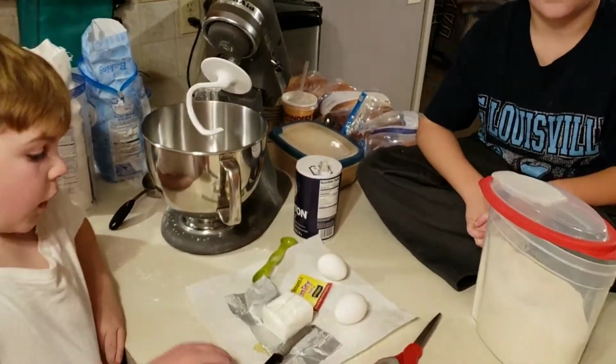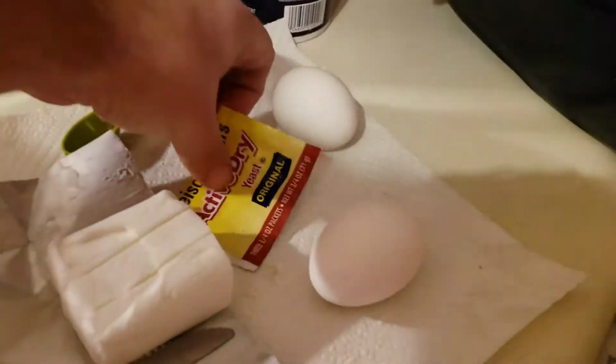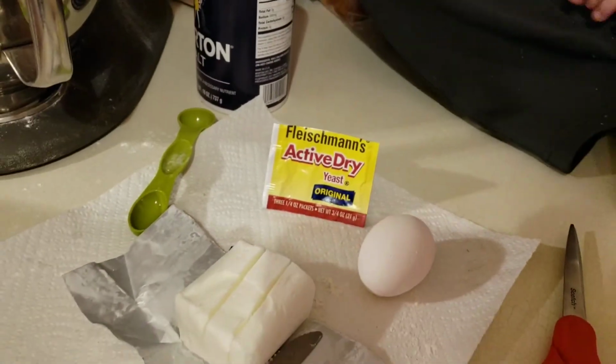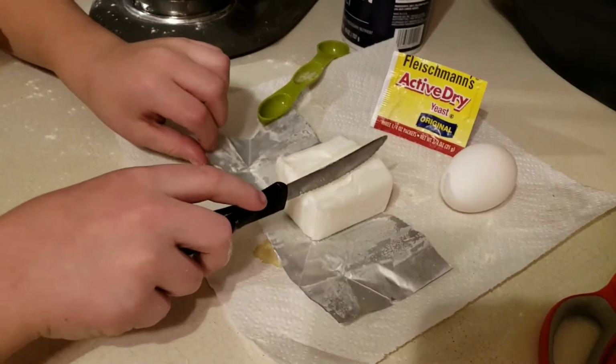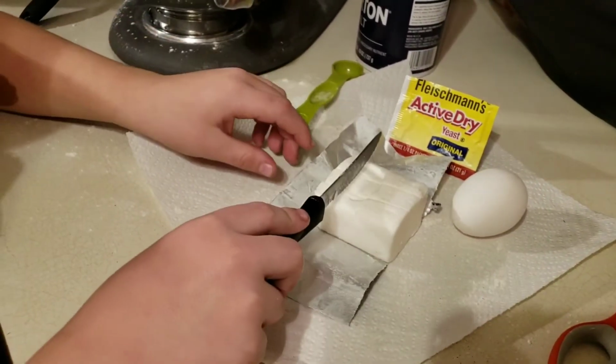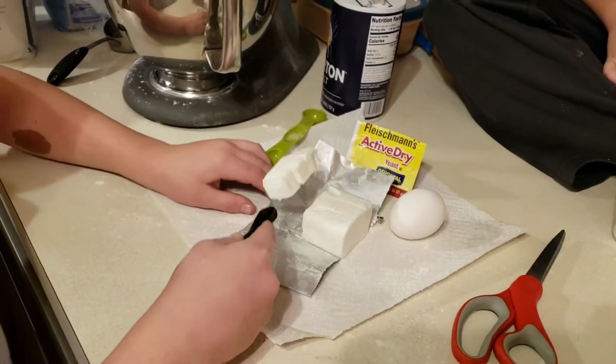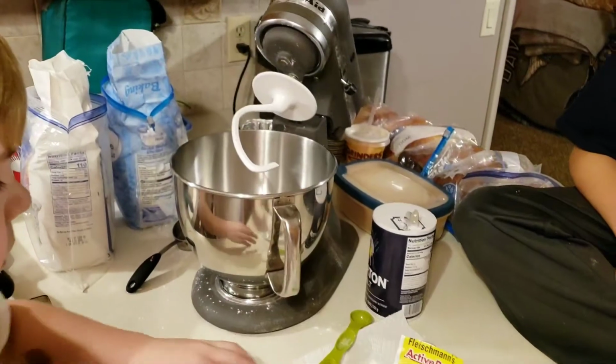Ingredients in first. We have yeast, 3 packages of Fleischmann's Active Dry Yeast, Original. We have 1/2 cup of sugar. Then here is 1/2 bar of shortening that Caleb is cutting up into thirds. A half cup. And then we cut it into thirds this way. We'll put that in there.